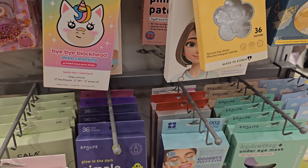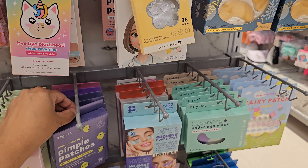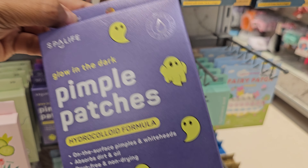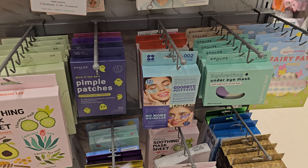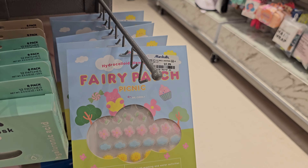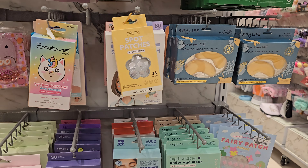Pimple patches! Oh my gosh, these are glow in the dark pimple patches, which I think would be perfect if you're going out at night — like to a party or a concert — because they're pimple patches but they're Halloween vibes for 3.99. You know how people just like paint their face for concerts, so it could be added with your makeup, which is kind of funny. They have fairy patches for 5.99 and the invisible clear ones too.